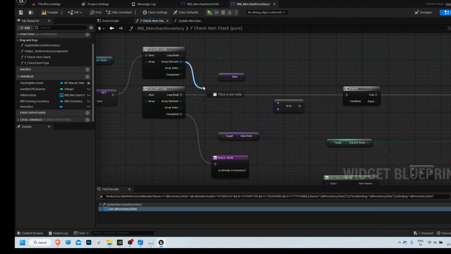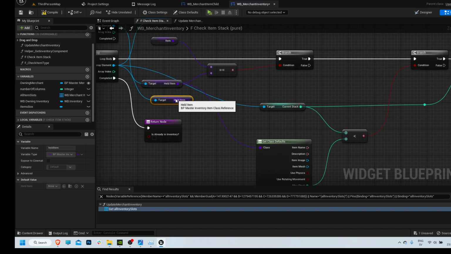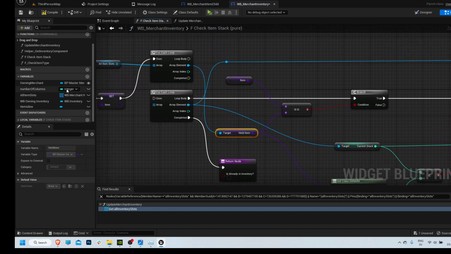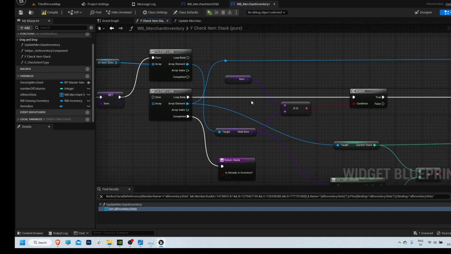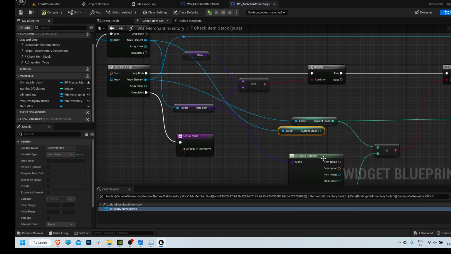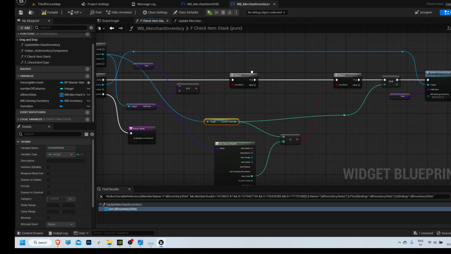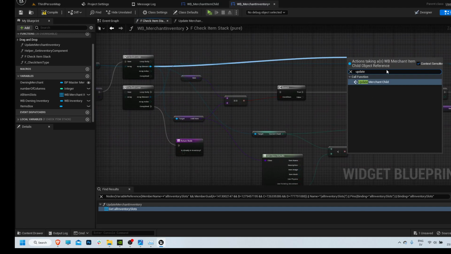So held item, delete this. Item to check is item, so that's still good. We're gonna drag from here. Get current stack. We're gonna swap that in there. We can delete that. And instead of updating inventory slot, we're gonna update merchant child.